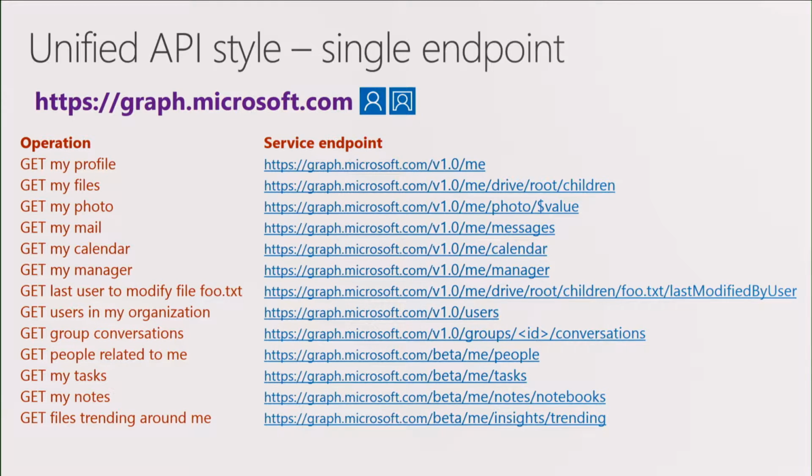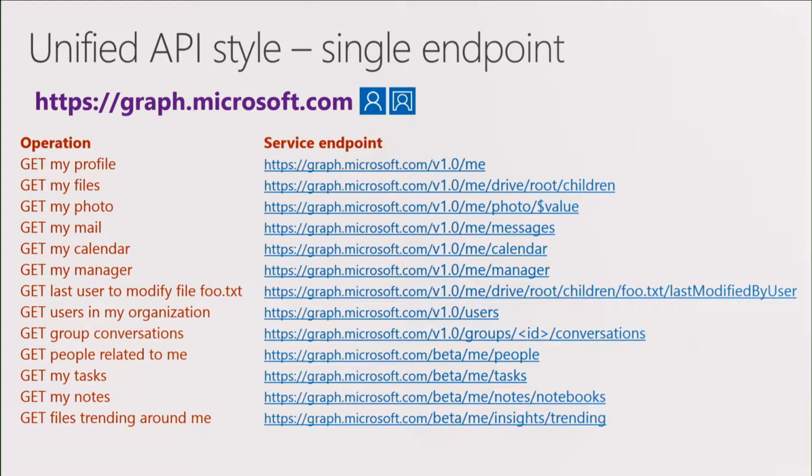And that's really a super key point here. Again, I want to repeat it: your skills become transferable from one Microsoft cloud service to the next. Also, because you've now only got one auth stack across all of these services, you're making far fewer round trips to do auth, because previously you had to swap tokens between services when you wanted to move from one service to another. Now you're just on one service, so there's none of that, and that can really add some extra performance to your application.